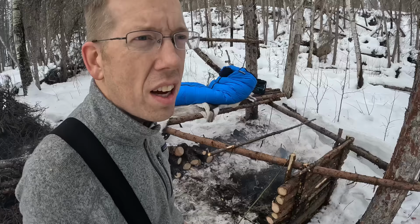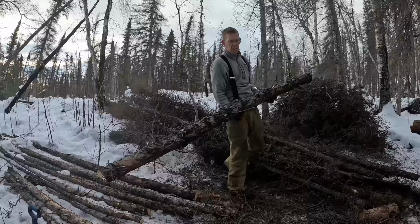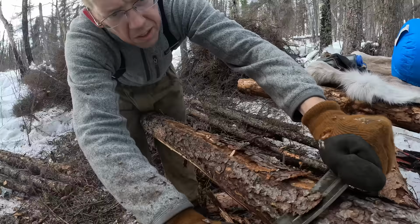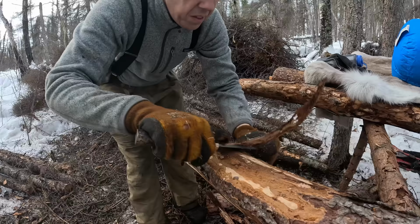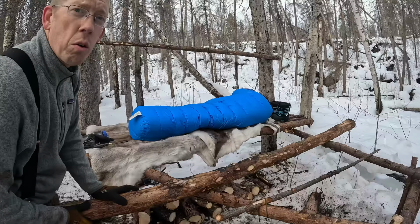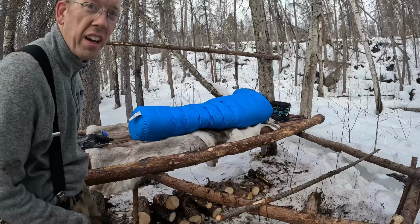I got Jacob fed and warm. Now I need to go ahead and process all this wood. One thing I wanted to change about this fort after my last camp out was I want to make this platform a little wider.